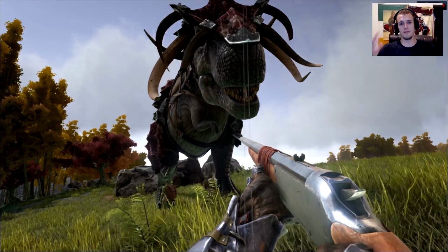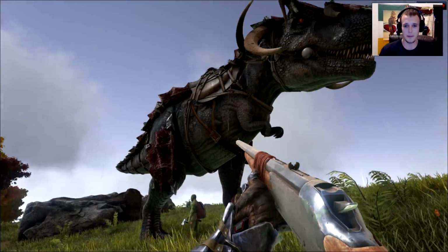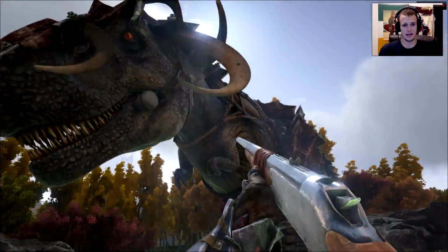So of course we have to have the Pimp My T-Rex mod in here, which just lets you equip insanely badass chitlin leather and metal armor to him.